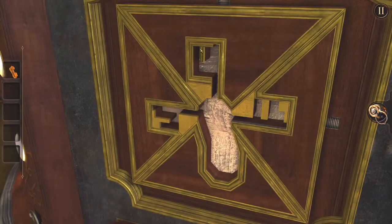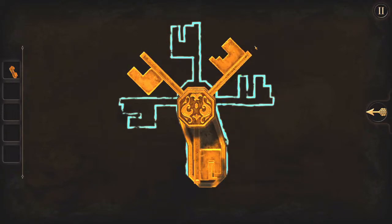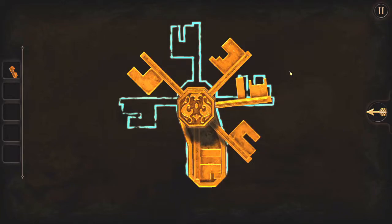Right, so what have we got? Sort of U-shape up there. Not quite a U-shape over there, and then a pointy bit over there, right. Oh, it's showing us. How convenient. Right, let's just get all the pieces out and see what I'm working with first, because two of these are going to need to line up. Right, so that's fairly easy. That goes there. That must go on top of it. They're the only two pieces that point in that direction.